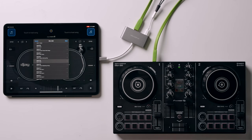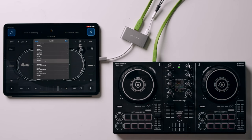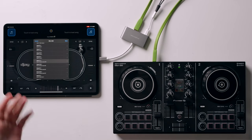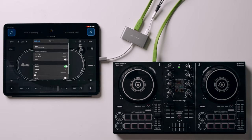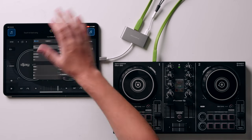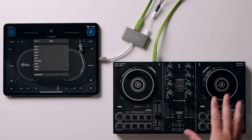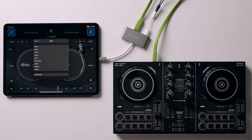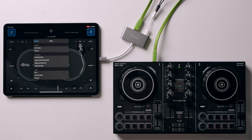What I'm going to do is press shift and then the top left performance pad. It says this is mapped to bounce loop 16th of a beat, but we don't want that. I'll tap into it and we've got various options — what we're concerned about changing is the action. Press the action and it says target. Here we have all the options available within the software. I've pressed the top left pad on the right-hand deck, deck number two, so I need to go to deck two.